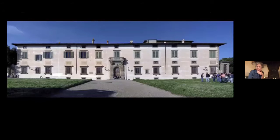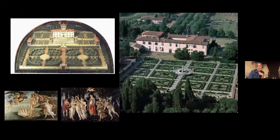So it could have easily passed down through the generations to end up here in the Villa di Castello. This is one of the Medici villas that has UNESCO World Heritage status. This happens to be about 15 minutes away from the airport, if y'all have ever flown into Florence. And it's known as this great kind of countryside retreat with beautiful architecture that really works with the landscape architecture and these great Italian formal gardens. This is one of the first examples of that. So it's very well known for that.